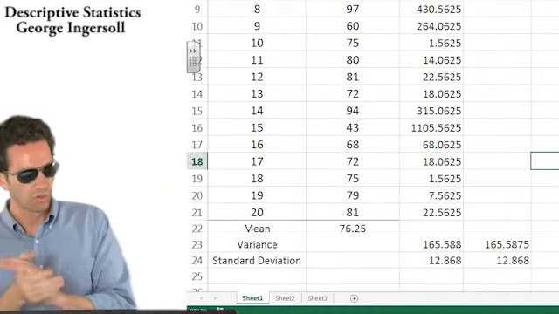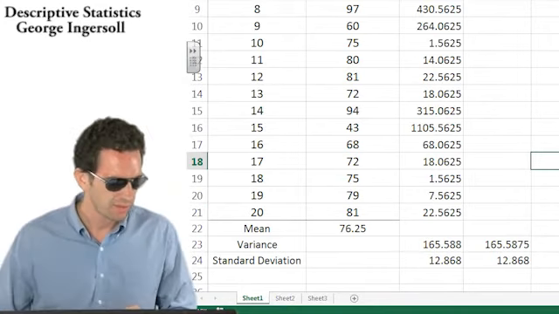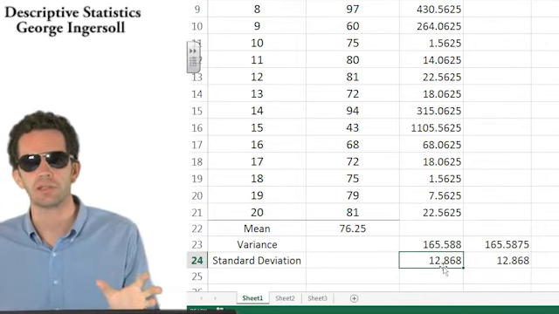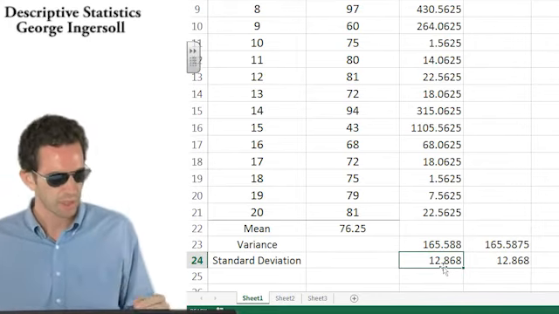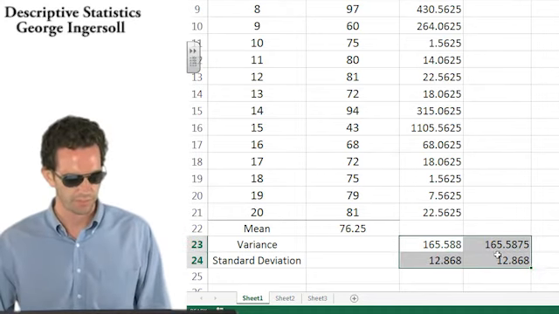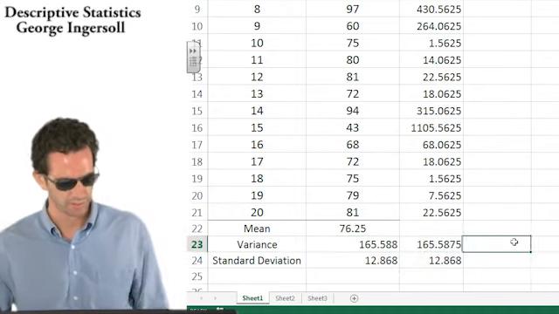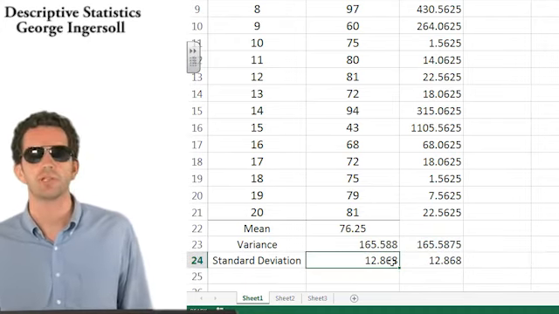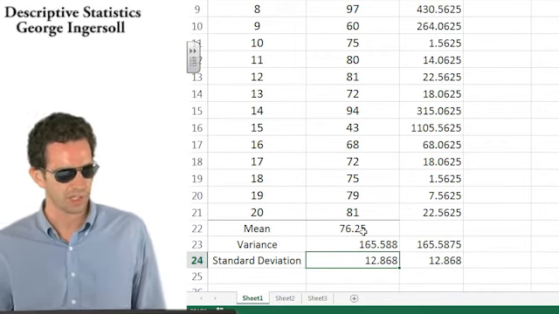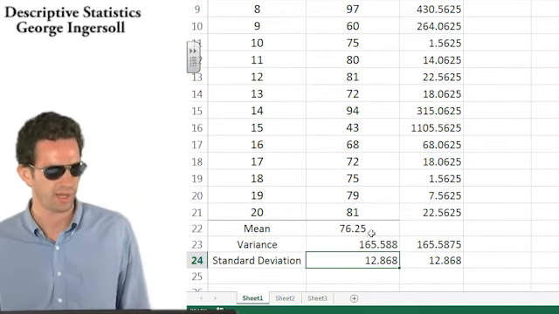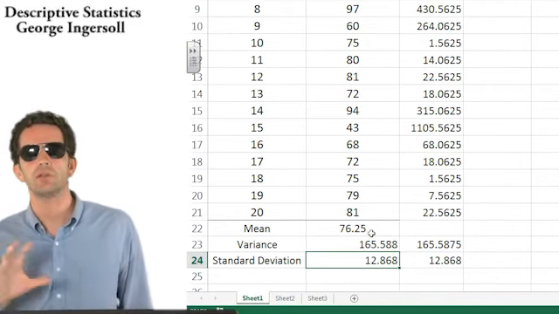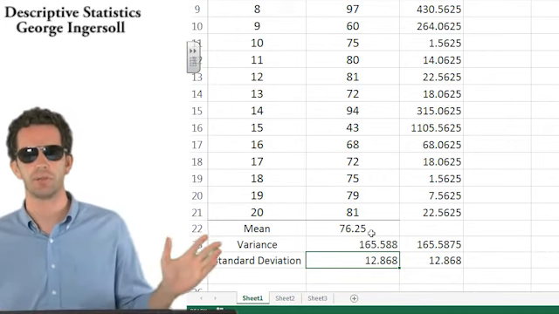Well, like I said, we're mostly going to talk about standard deviation. Standard deviation is a great concept because it tells you how much variation there is in your sample or your population in this case. I don't know why I moved everything over one. Let's put it back here. I got out of hand. Okay, so if our standard deviation is roughly 13 and our average is 76.25, we'll call it 76, that tells me how much range there is in my results.